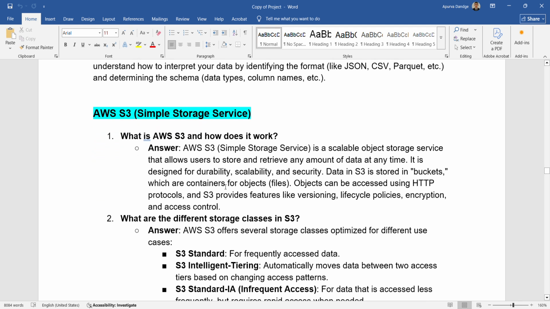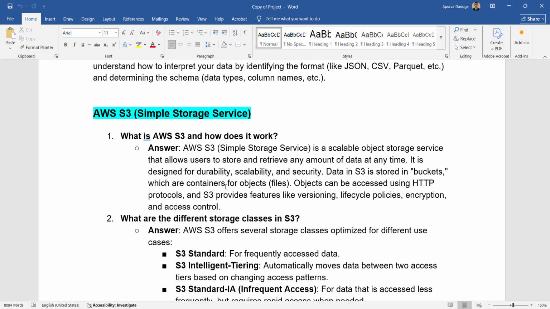Amazon S3, Simple Storage Service. What is Amazon S3 and how does it work? AWS S3 is a scalable object storage service that allows users to store and retrieve any amount of data at any time.